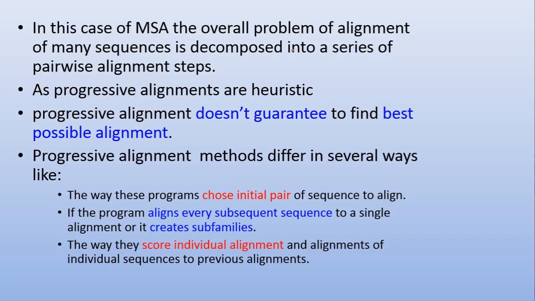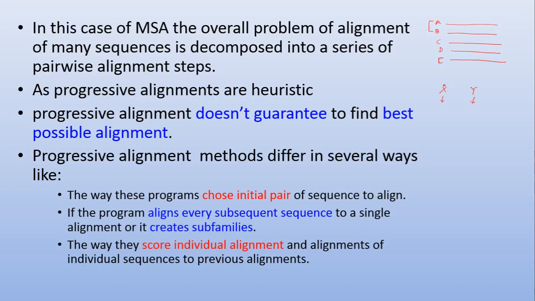Say, for example, any two progressive alignment programs might differ in the way they choose the initial pair of sequences. Let us continue our previous example, with 5 sequences: A, B, C, D, and E. Say we have progressive alignment program X and progressive alignment program Y. The X program can have one rule for selecting the initial pair, while the Y program, which is again a progressive alignment program, might have a different set of rules for selecting the initial pair of sequences. In this way, different programs implementing progressive strategies might have different rules for selecting the initial pair.